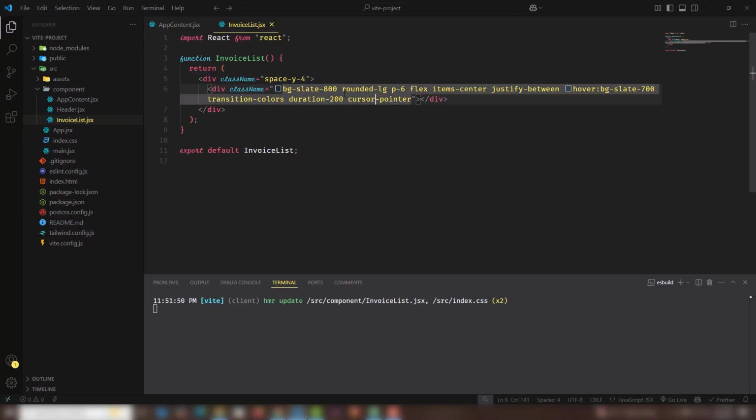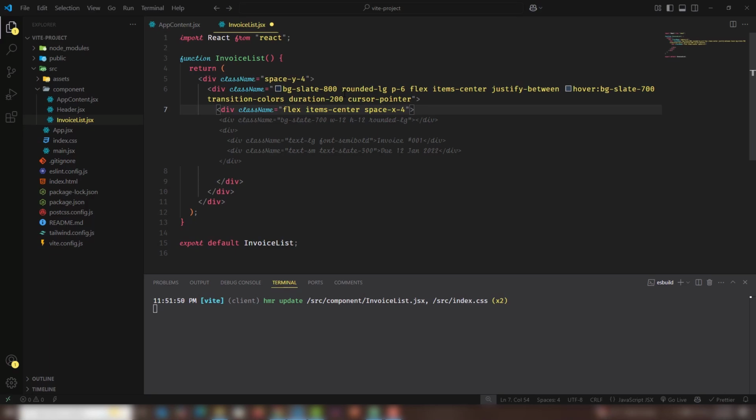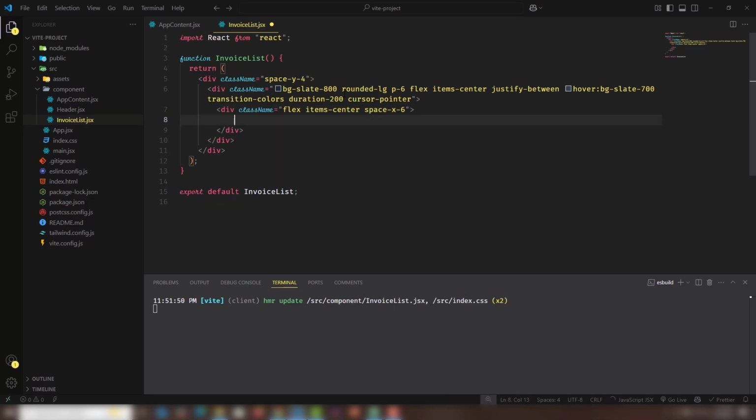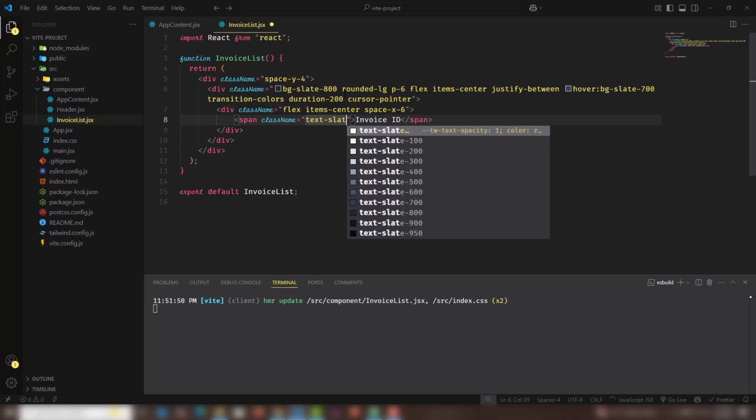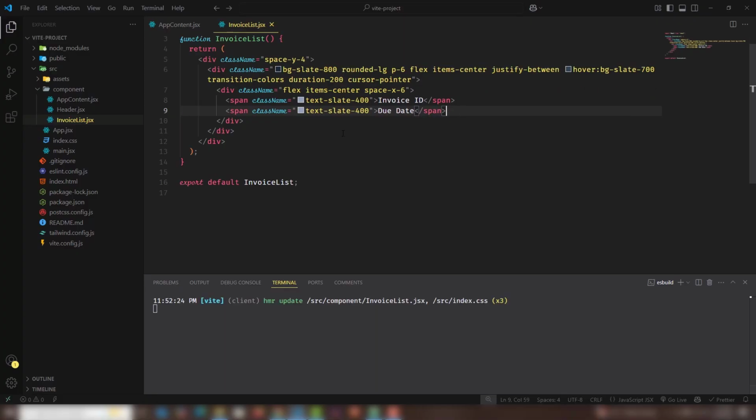Inside this one here, I'll add static data, right? Let's add the data one by one. Class flex item center space x 6, I'm gonna use span tag, and I'm gonna use this one ID, invoice ID. Text should be select 400 is best, and I'm gonna use the date. I will display the dynamic data, but this time I just design it.